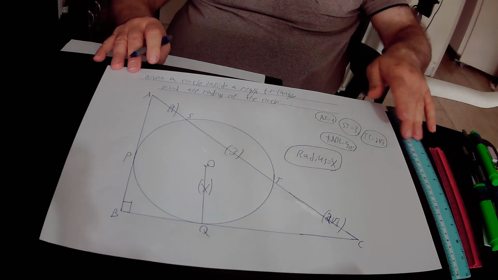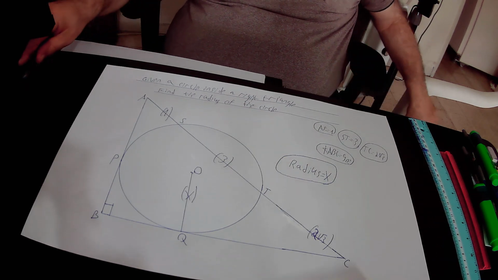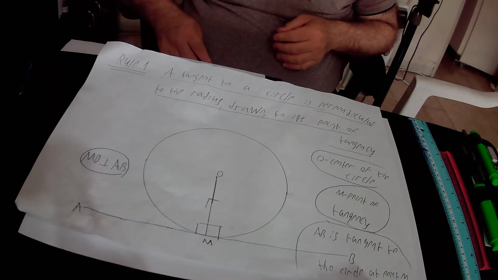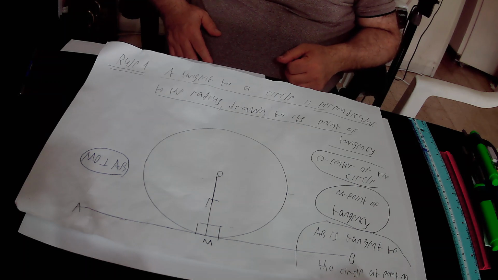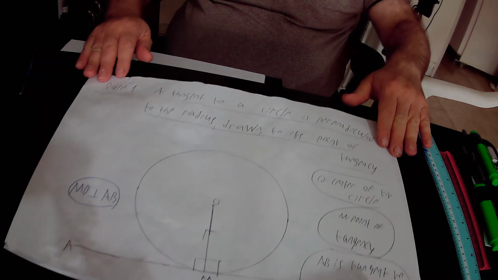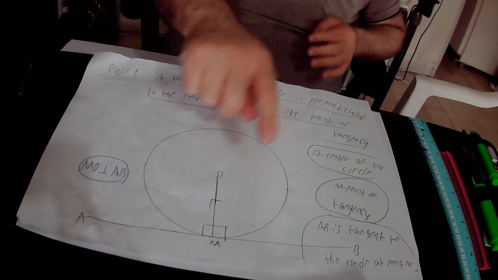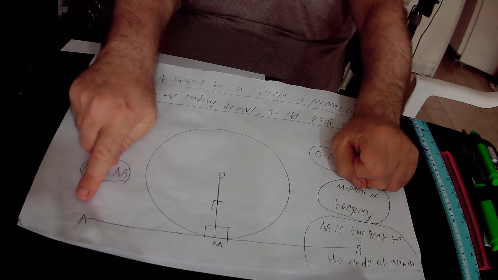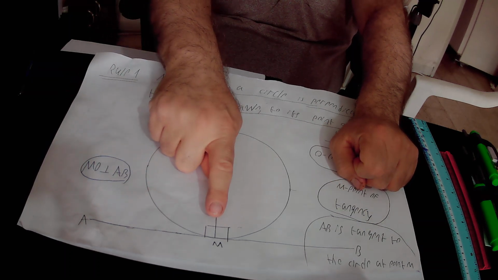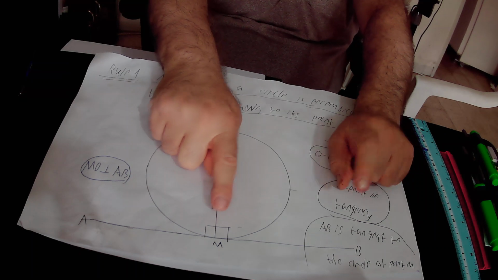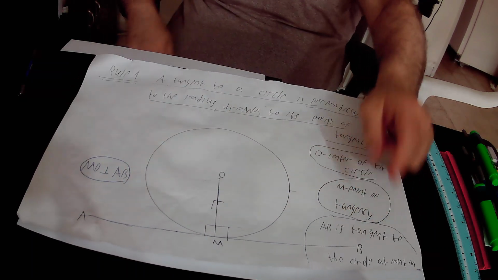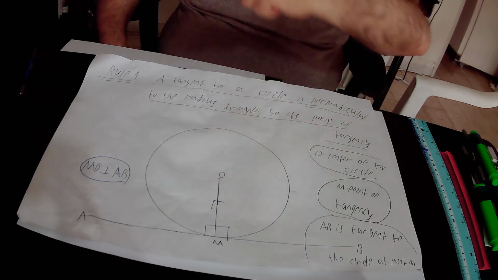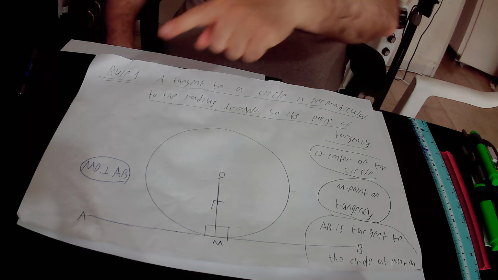We can implement here rule 1. I'll repeat quickly on rule 1. According to rule 1, a tangent to a circle is perpendicular to the radius formed to its point of tangency. So in the drawing we have a circle, and we also have tangent AB, that is tangent to this circle at this point. Point M is the point of tangency of tangent AB with this circle. And we also have the radius OM that is equal to R. The radius OM is drawn to point M, that is the point of tangency of tangent AB with this circle.